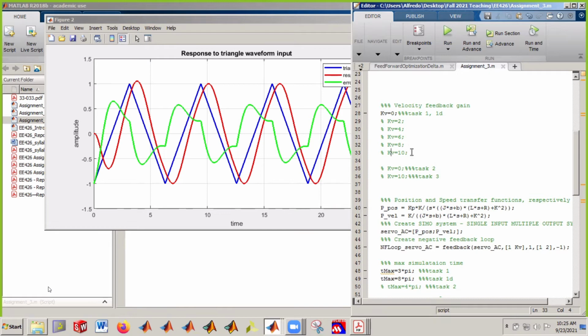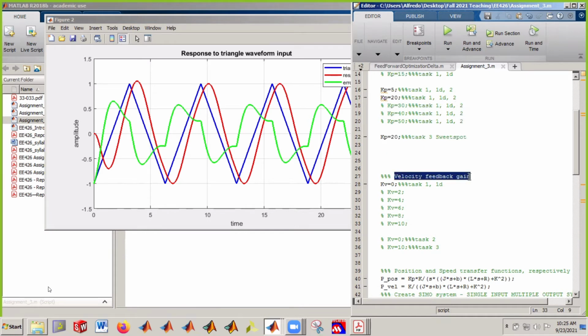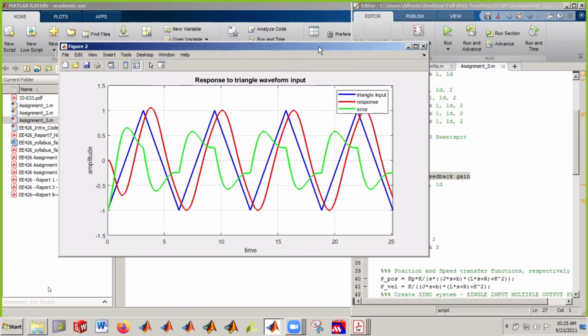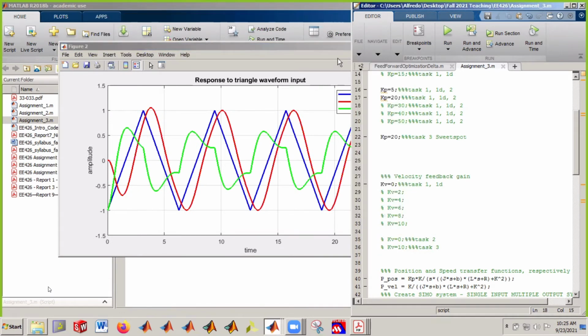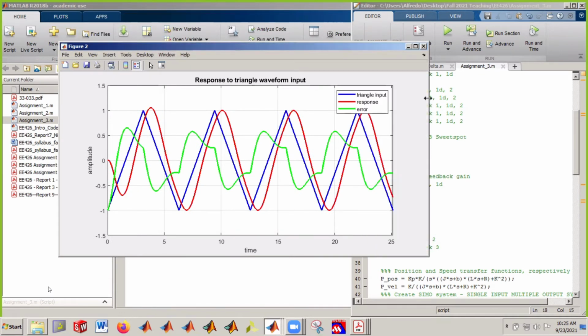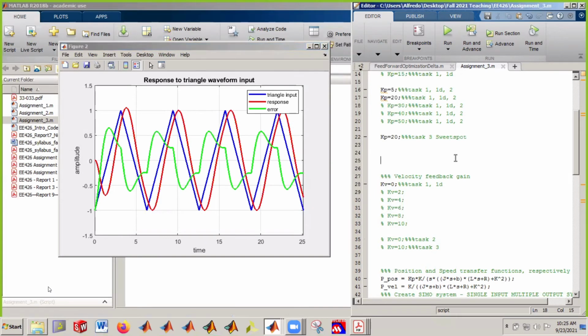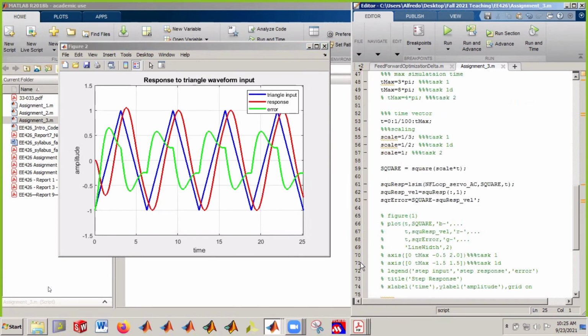All right, so this is where we're headed for the PID. This is one of the very important building blocks. Velocity feedback isn't necessarily the D in the PID, because the D stands for derivative, but velocity feedback is very closely related to derivative signal feedback, which we'll study eventually. Understanding velocity feedback helps you really understand why the PID controller is so effective and why we use it everywhere. All right, so that is the story behind task number 3.